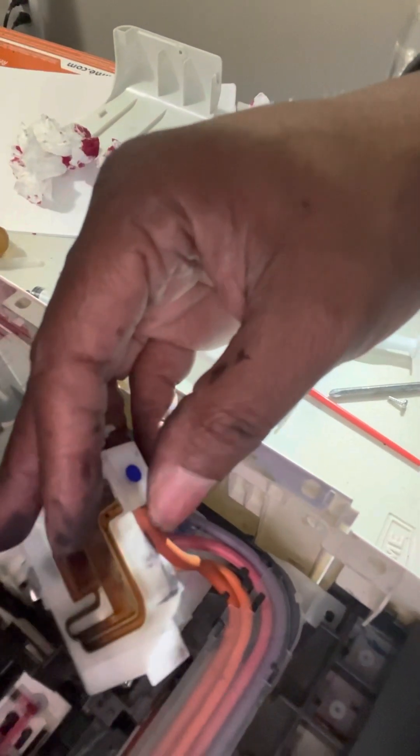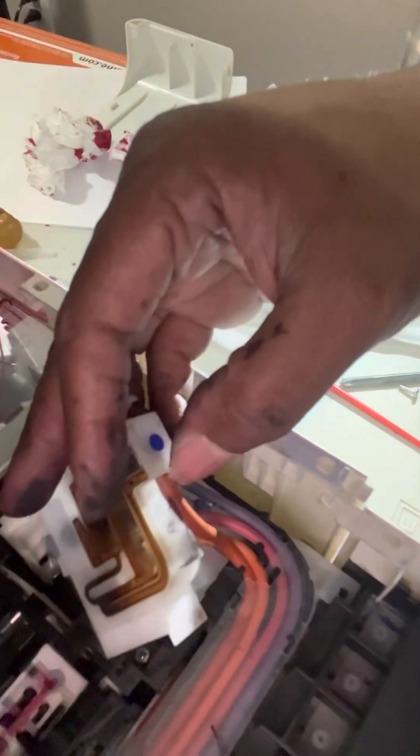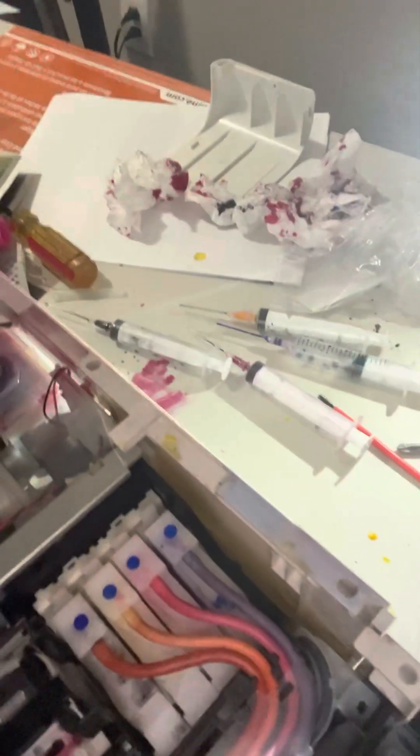You're going to use a needle to suck out the juice — take it and put it right here where this hose is. Make sure you stick it up as close as possible to suck out the ink. When you're done, make sure you put the hose all the way back to the very top so you don't have ink leaking out inside your printer. Do that for each and every one of them. When you're done cleaning out the cartridges, stick the needle down into this hose and it will suck all the ink out of your cartridges.